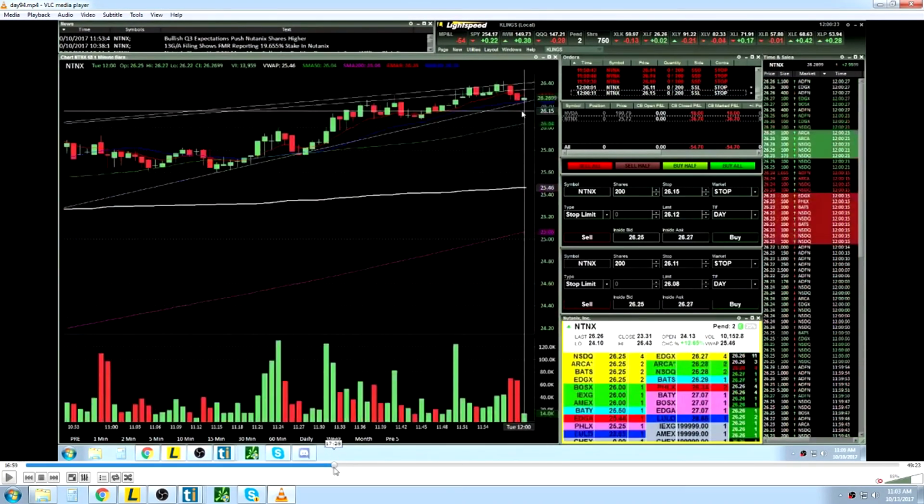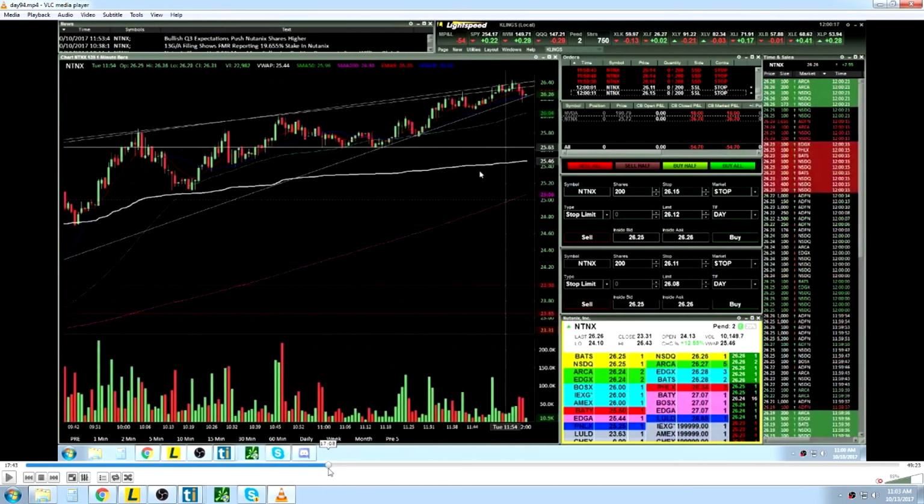Say this NTNX trade was half an hour earlier. So I'm here. I took it somewhere over here, so okay. This is the 26, broke through, came back. Something weird's going on. Was it over here? I don't know why I can't figure out where that last trade that I took was. Here's 26. Came up. And this had to be it here, but that's not 30 minutes, that's an hour ago. I don't know. Either way, this is where it was.